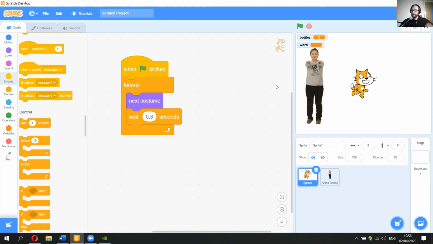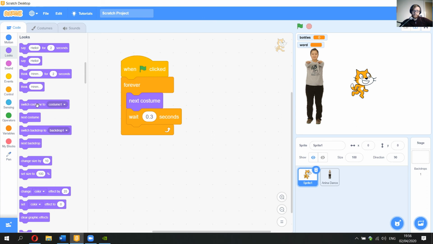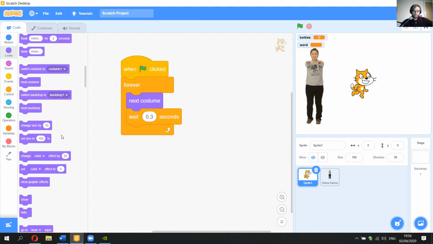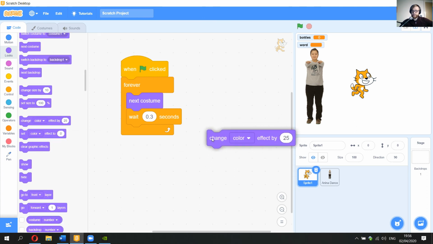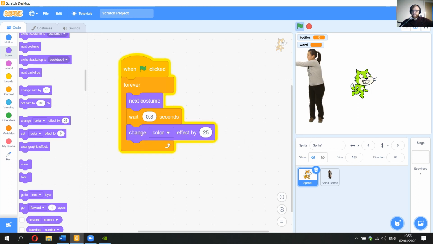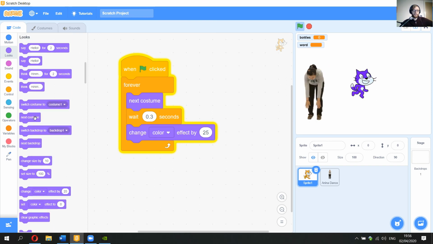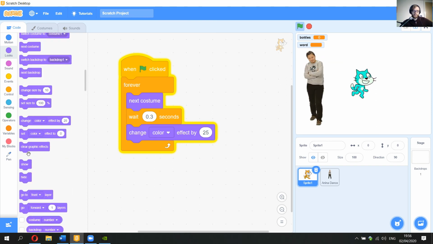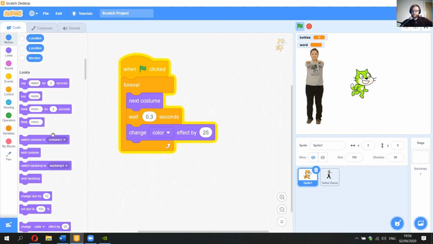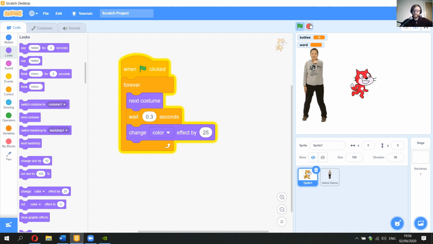You could also use some of the color blocks that you've seen before. Change color effect. If you put that in the sprite, now he's changing colors every time. Okay, so there's lots of cool effects. You want to look at the looks one mainly for this, just to make a cool disco. And then send your things in. Tweet Technocamps at Technocamps. And you'll get some bonus points for the quiz. Cool. So this is the last one that you'll need to do for the quiz itself.